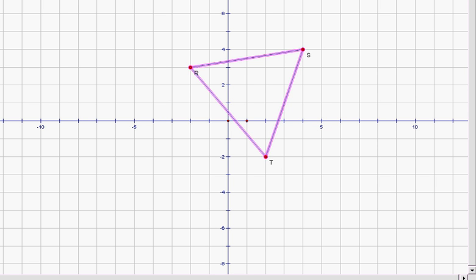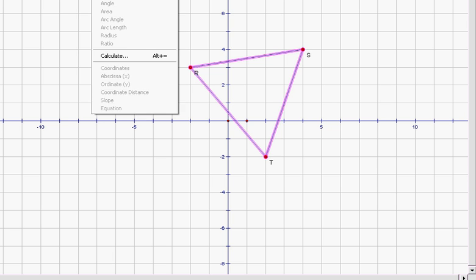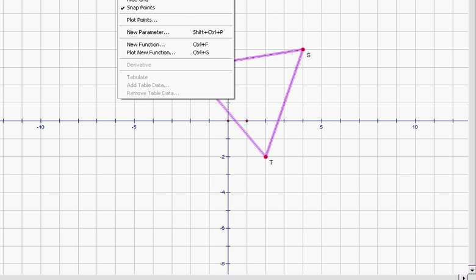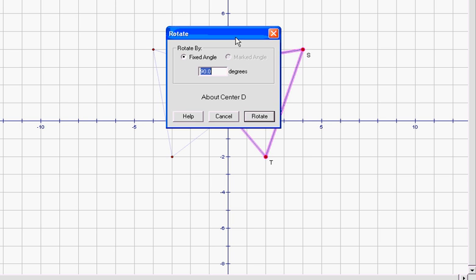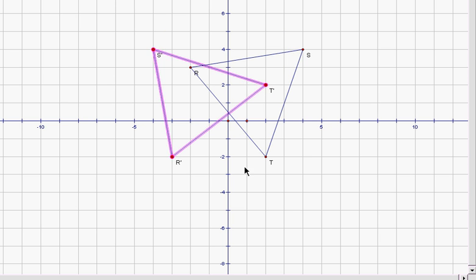All right, so what it said is to rotate it 90 degrees counterclockwise. So what that means is we're rotating this way 90 degrees counterclockwise. That's what we're doing. We're rotating 90 degrees counterclockwise, and you always assume that it's counterclockwise. So let me tell Sketchpad to do that for us. Transform, rotate 90 degrees. There you go. That's what the rotation looks like.